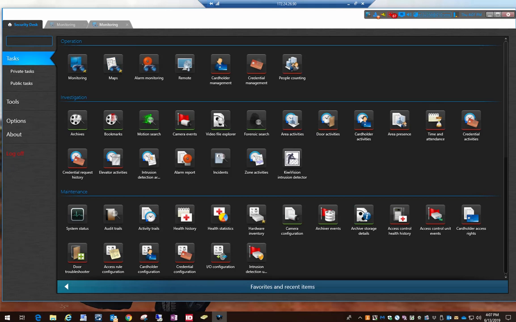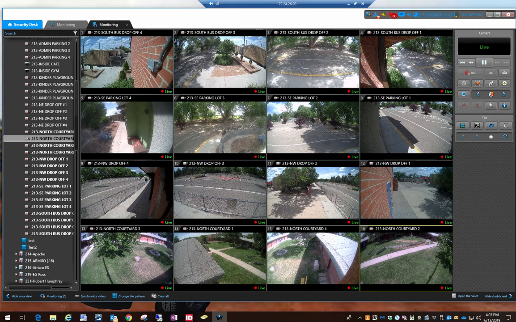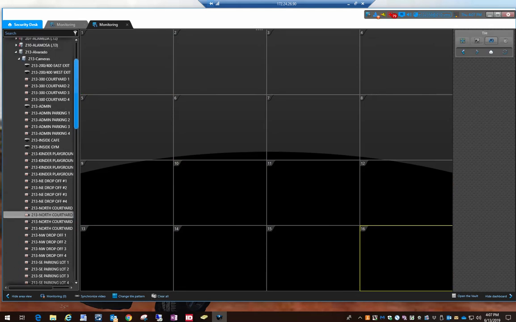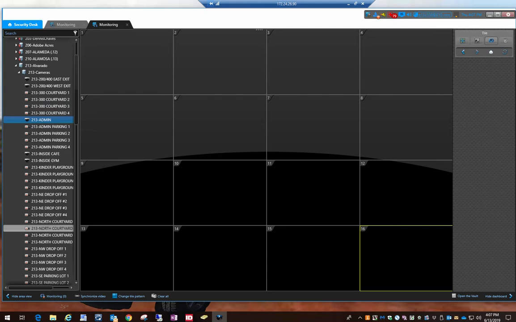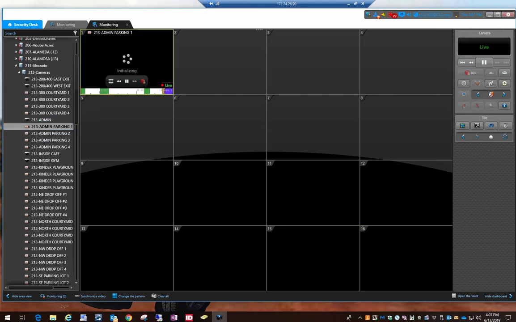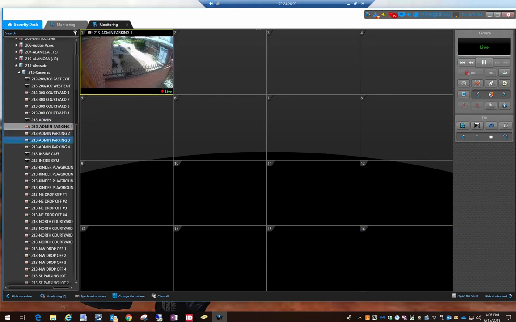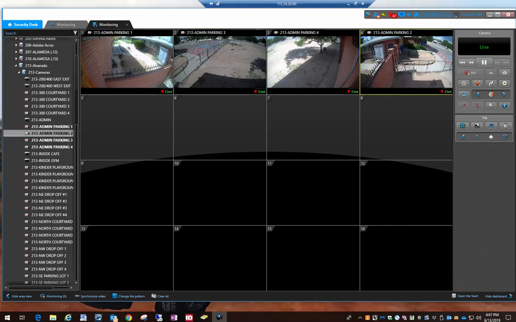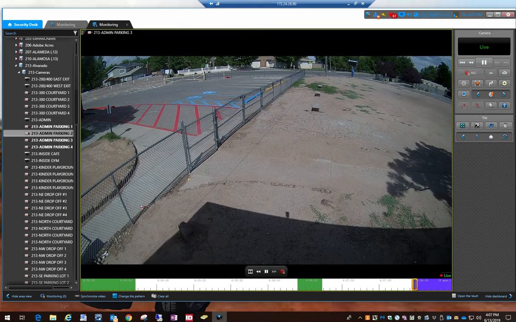So now you've gotten into the software, you've got it launched, you've got a preset layout, you've saved it. Let's look at how some of the other features work, let's say, searching for something that's lost, something that disappeared, something that showed up. Let's see if we can find something worthy of searching. All right, so I've picked a parking lot view. Let's look at it in full screen.